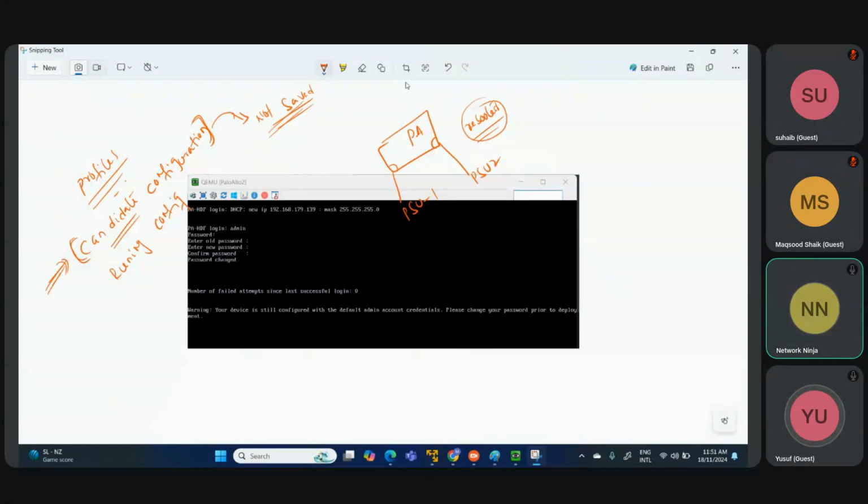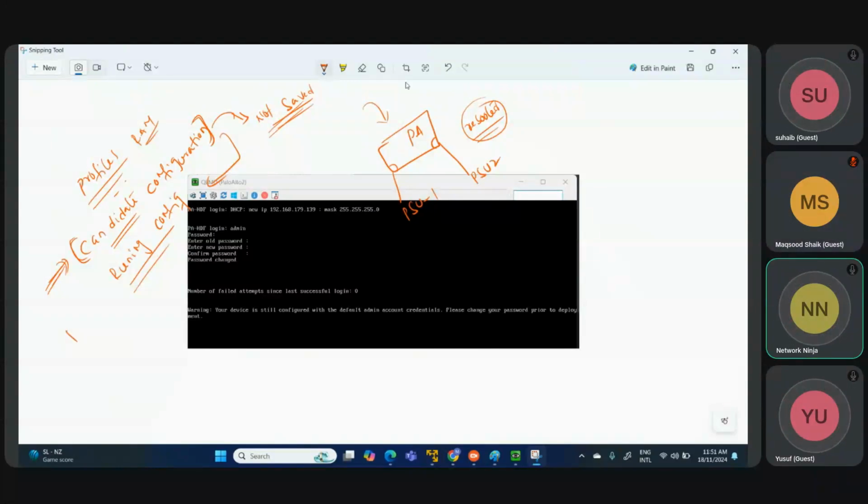Will the configuration we changed still be present in the same box? No, it will be wiped. All the configuration will be gone. So to preserve the configuration, what do we need to perform? We need to move it to the running configuration, sending the configuration from RAM to NVRAM, right?